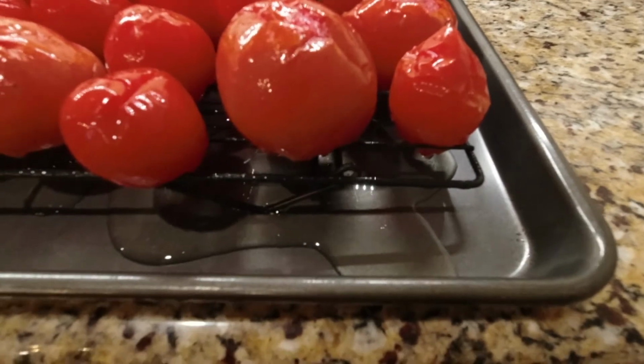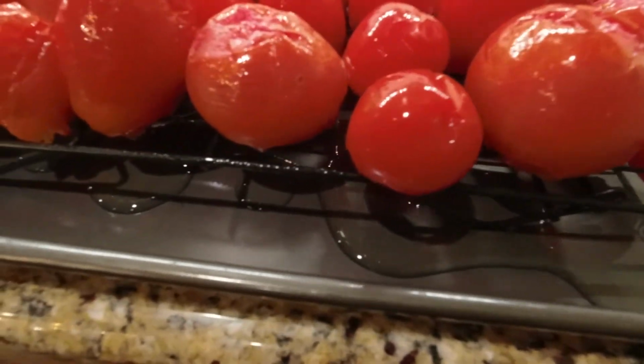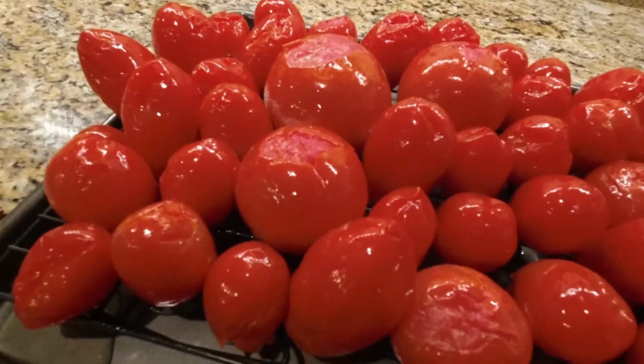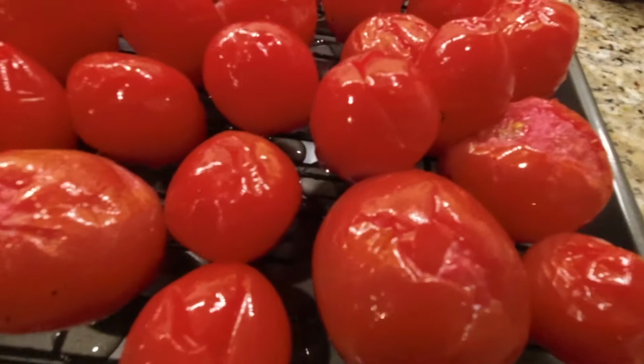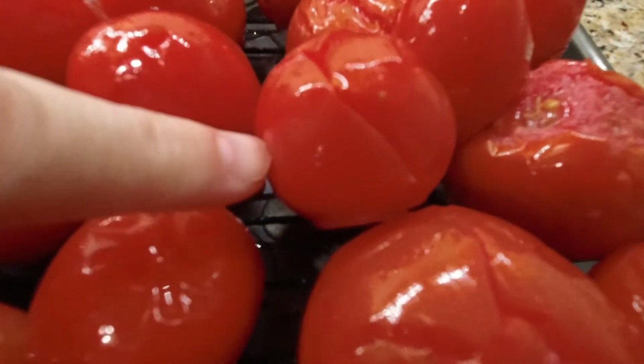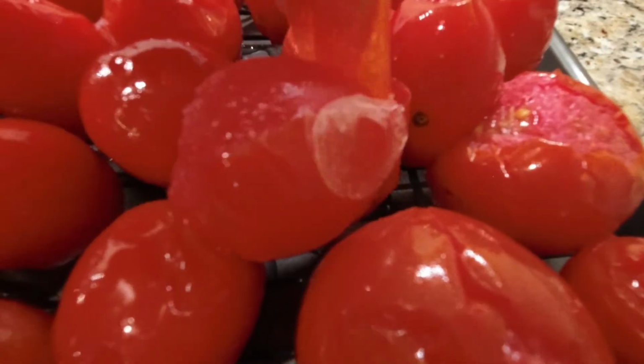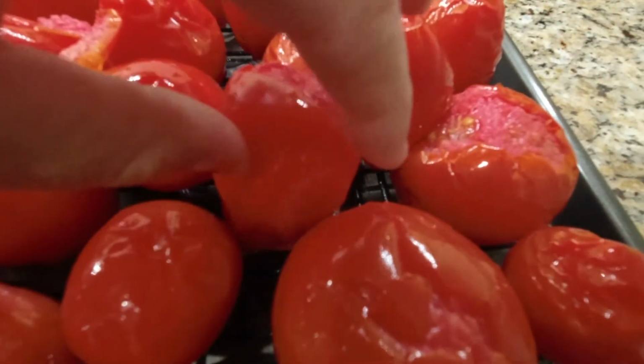It's been about an hour and a half that the tomatoes have been setting out, and I just want to show you the liquid that's starting to gather on the bottom there and where we're at so far with the tomatoes. You can kind of tell they're getting a little wrinkly. I think I might go ahead and start taking some of the skins off.